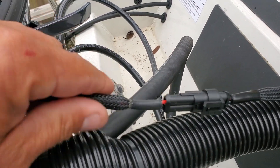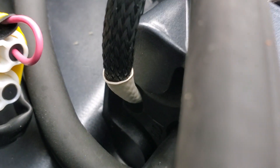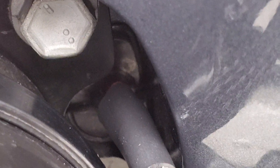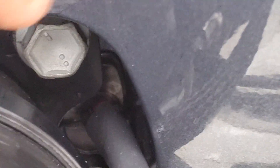I put nylon expandable loom on this end and ran it down through here where all your fuel line and everything else runs. Back here on this side, right there, is where I put it — there's a rubber gasket behind this metal plate with a little tiny round spot. If you just cut it out just enough for the wires to get through, it'll keep it tight and keep it from sliding back and forth.